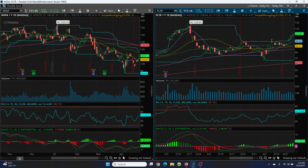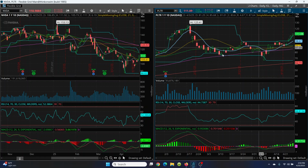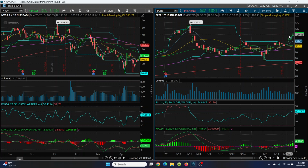Now, downside here, just watch this level here because this was almost like a double top situation. Watch that 98, roughly 99 level, okay? And this 8-day, which lines up very, very nice here with that 8-day. That is going to be key. If that's lost, then we come down to that 50-day, and then we have the 21 SMA here, okay? And then we even have this 100 SMA down over here at 85.46. But right now, this looks like a very, very bullish situation.